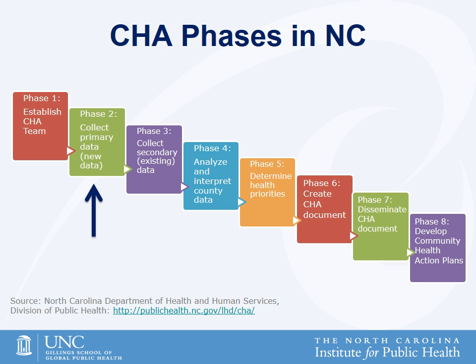What's unique about North Carolina's process, which I found coming back to North Carolina, since I had done health assessments at the health department in Tennessee and it's very different, is that health departments are required to collect new data from the community as part of the community health assessment process. And this is something that's kind of unique, and we've really found that technical assistance is needed in this area specifically. And so we'll be using this presentation to focus on phase 2, collecting primary data, and how we've assisted communities to do that.